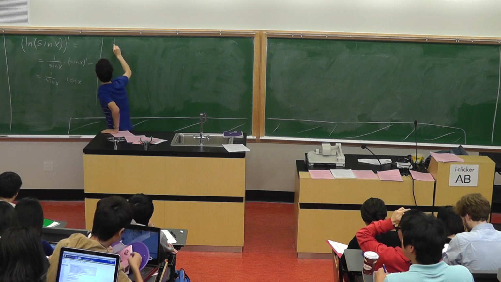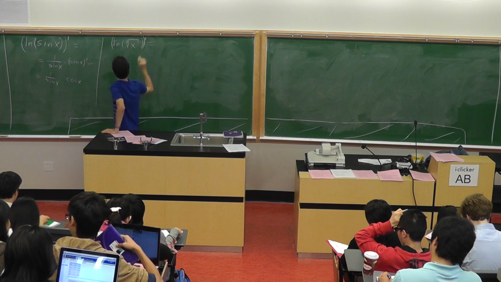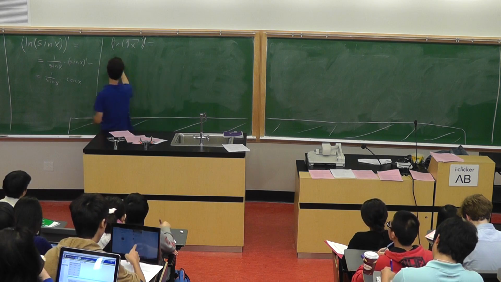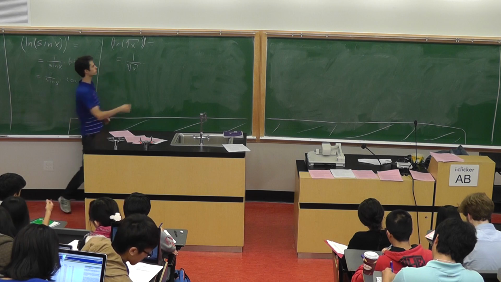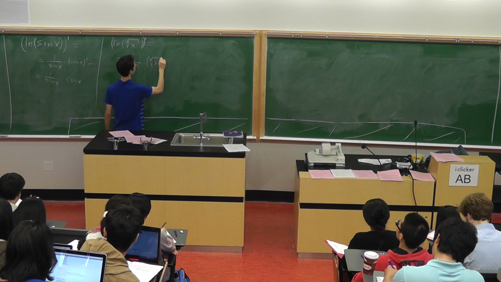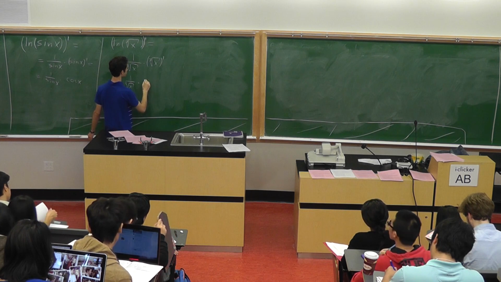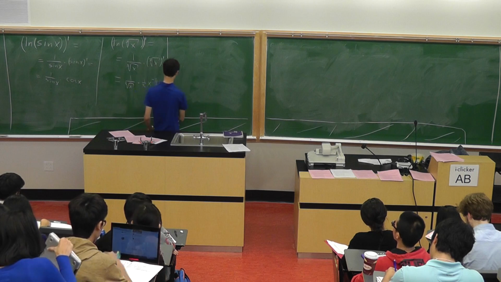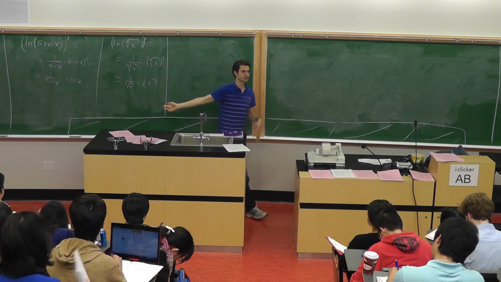Okay, similar example. What would be the derivative of log of square root of x, or say cubic root of x? Well, yes, the same principle. It's the logarithm of some other function. So that would be the derivative of logarithm, 1 over the argument, times the derivative of the argument, which is the derivative of x to the power 1/3. So it's the derivative of the cubic root of x. So it is 1 over cubic root of x times 1/3 x to the minus 2/3. Okay, so I did this as a way of reminding what the chain rule is about.